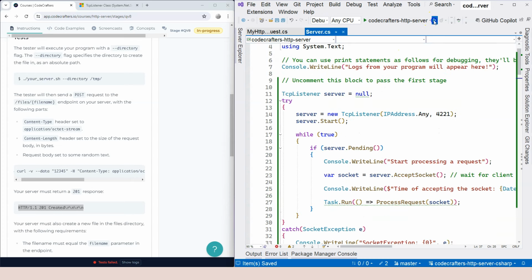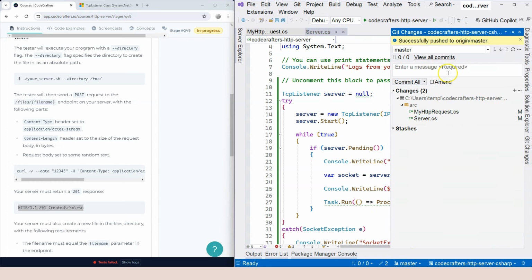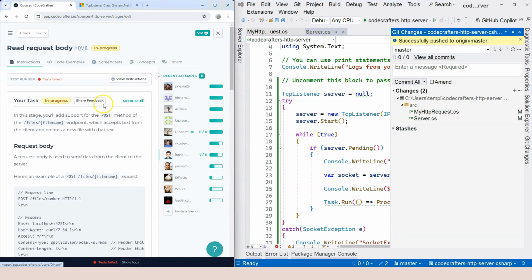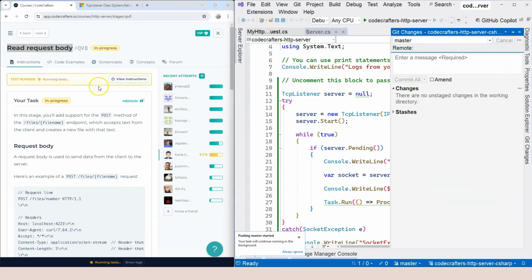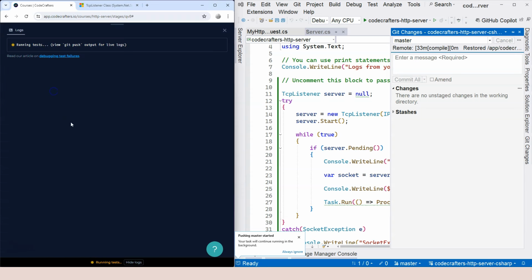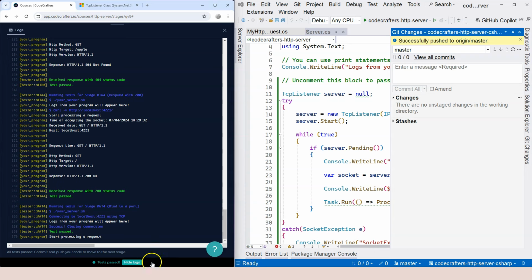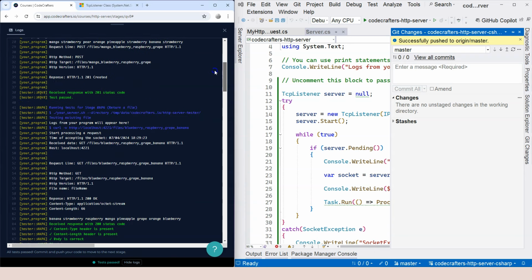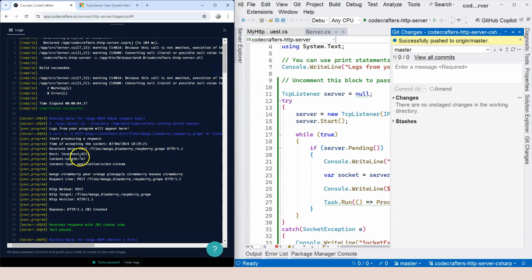And let's run. Can we run it? Well, we can't run it because we don't have the files. Let's just check in and test it here. So copy, paste, and let's watch this. Okay, go to instructions, go here, watch their test running. Did we just pass everything? It's so fast.